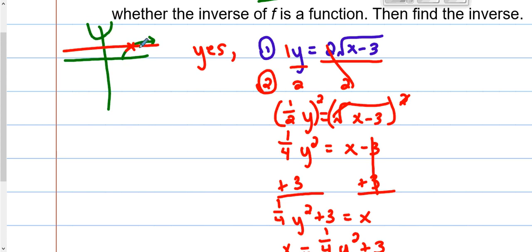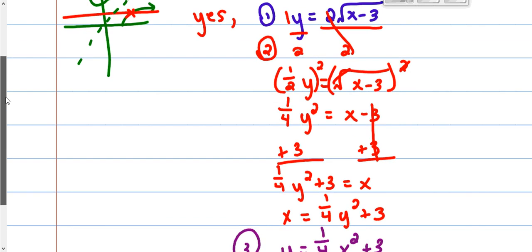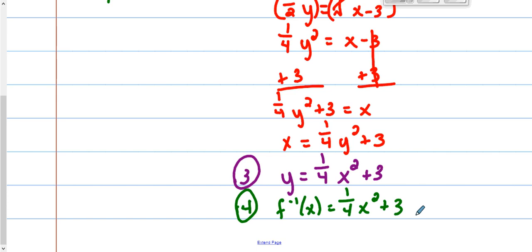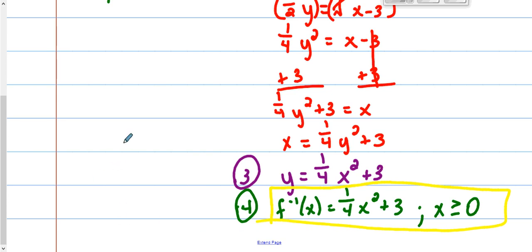Well, if I flip this first function over that dotted line, I'm not going to get both sides of that. I'm only going to get the right side. So I need to restrict my inverse function to only be positive. So we're going to put x is greater than or equal to 0. So pay close attention to that, because sometimes you need to do that and sometimes you don't. So you're just going to have to make sure you're paying very close attention. Make sure when you graph both of them that they look the same. It's just a mirror image across that line, y equals x.